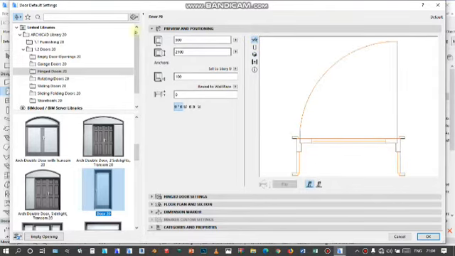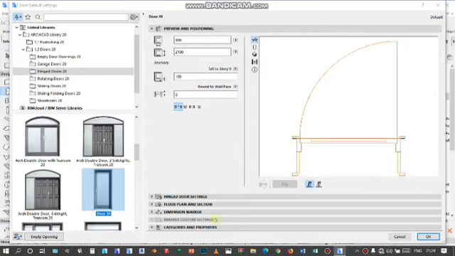So we are focusing on the plan. Here, as you can see, this small arrow, we set the width, and here we set the height, and here is where we set the sill to the sill door level. So here you set the sill, the foot of the door, how high it will be from the floor. And here is where you set the reveal. The reveal is how far the end of this frame is from this side of the wall and this side of the wall.